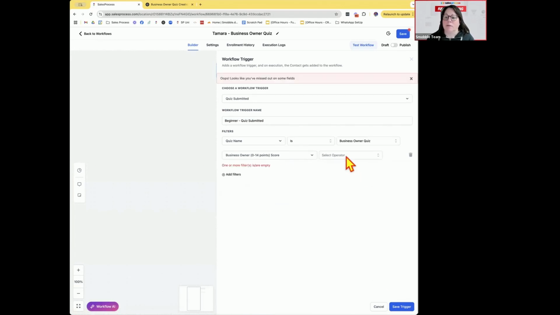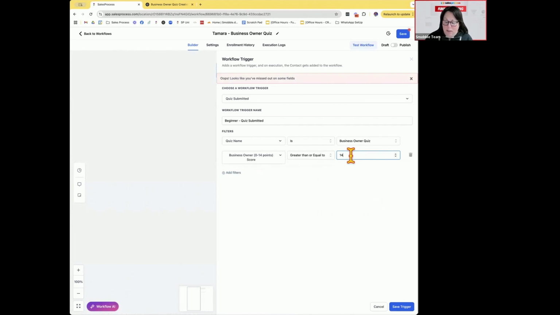Okay. Oh, then I have to add this here. So you have all of these to choose from: is equal to, or greater than, or is not empty. Let's say is equal to or greater than 14, right?